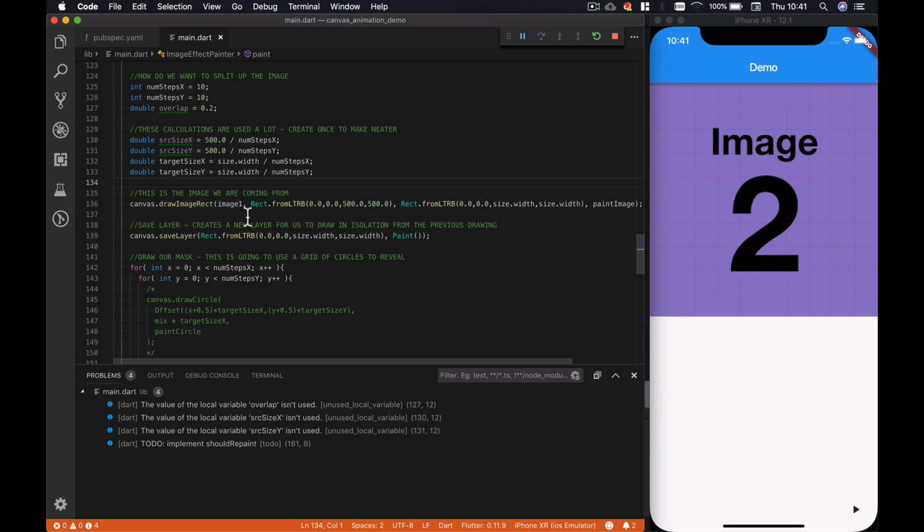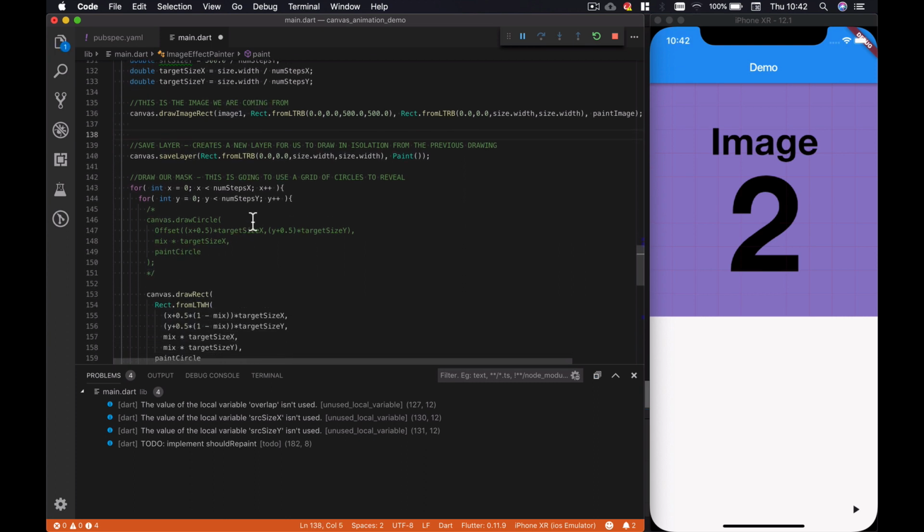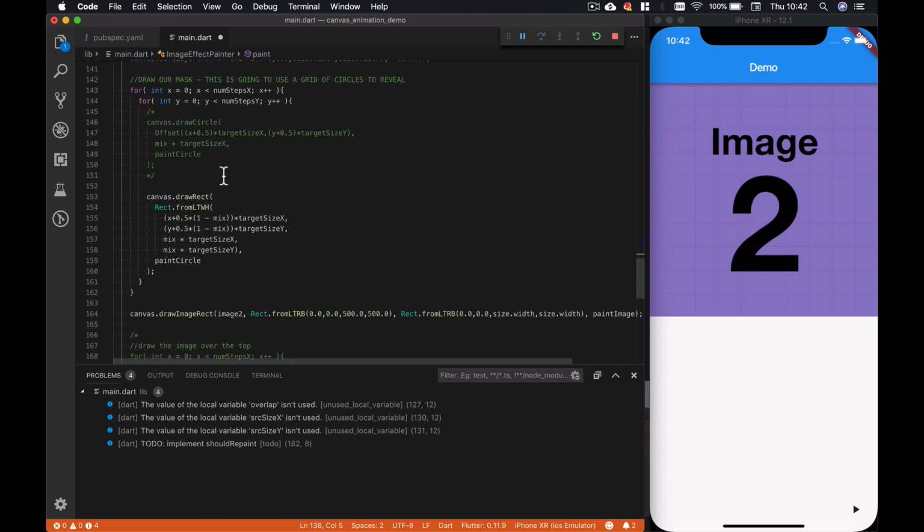I then draw my first image. From there I start a mask over the top, and I start to draw my second image over the top. I'll explain the save layer in a minute, but this iterates over a grid, going from left to right and then top to bottom, and with each loop through it's drawing a small grid, which is basically our mask, and then it finally draws image 2 over the top.